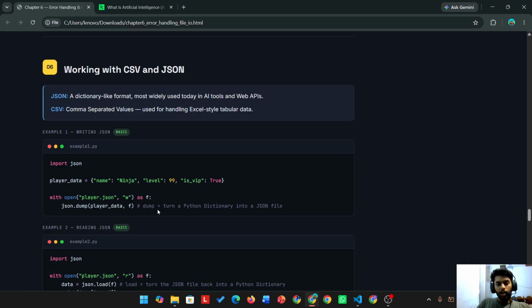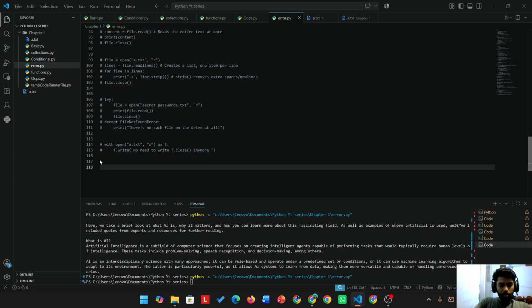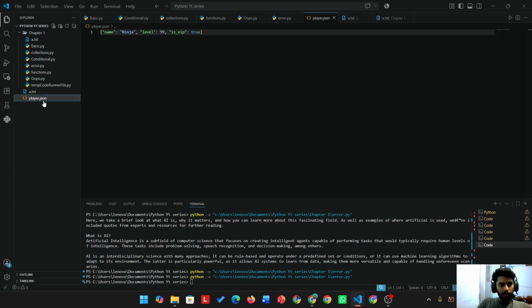Now dump turns a Python dictionary into a JSON file. So it converts the dictionary into a JSON file.